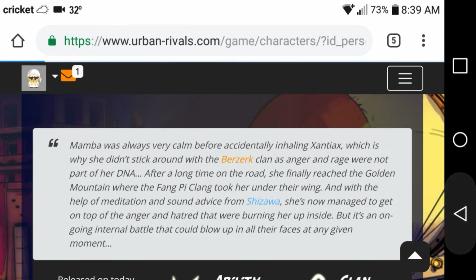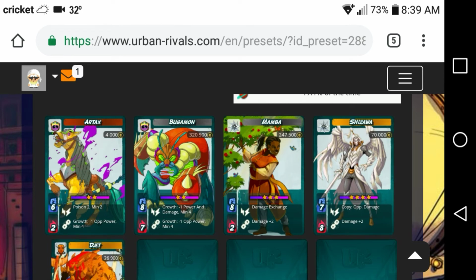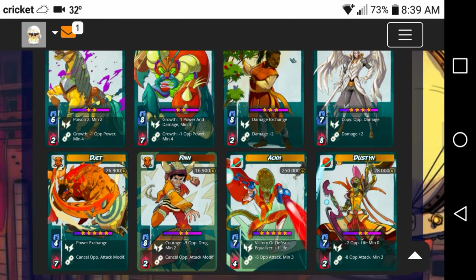Alright. Awesome. Anyway, so Fang Pi finally gets a damage exchange card. Seems like most clans are getting a damage exchange card at some point. I guess we'll see. But Fang Pi gets theirs. She's solid. She's decent.